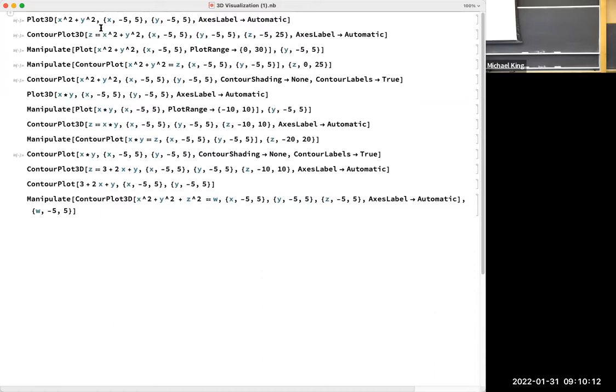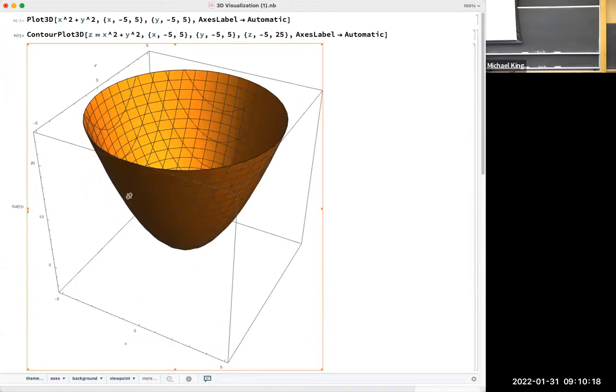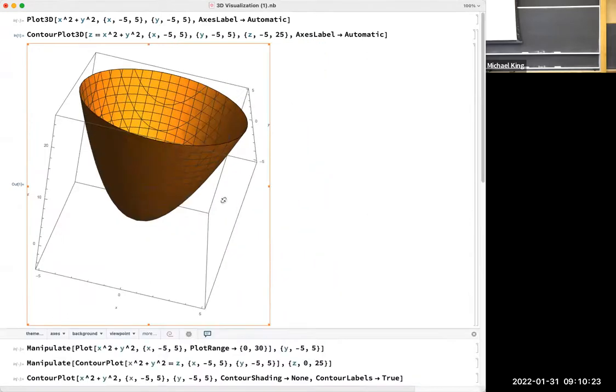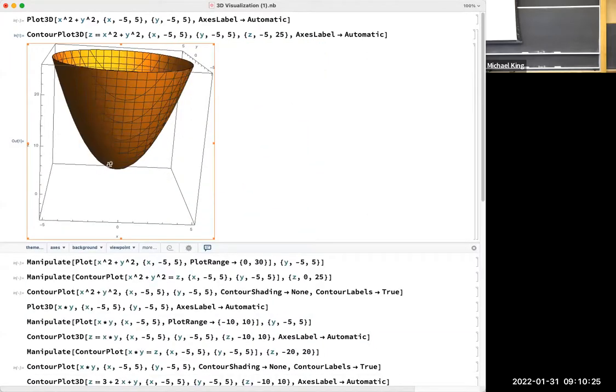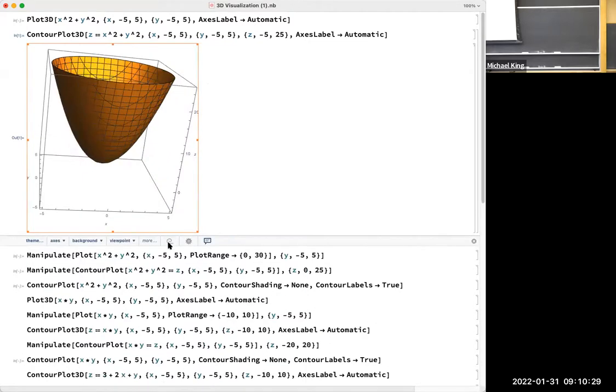Because we looked at things like this graph of this bowl shape, right? We were trying to understand the cross sections, the vertical cross sections, but you can see the slices. And now we just started talking about the horizontal cross sections, which are what are called the level curves or contours.